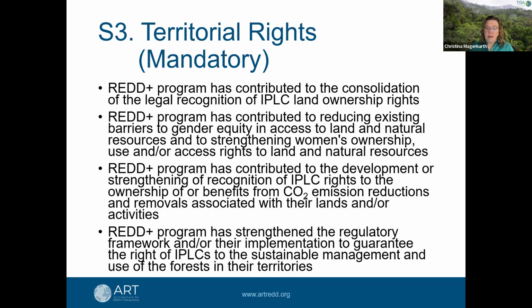The third outcome around territorial rights includes 4 mandatory indicators. So the first indicator requires that the REDD+ program has either directly or indirectly contributed to consolidating the legal recognition of IPLC land ownership rights. The second indicator is that the REDD+ program has either directly or indirectly contributed to reducing existing barriers, like legal, regulatory, cultural, or economic barriers, to progress towards greater gender equity and access to land and natural resources, and to strengthening women's ownership, use, and/or access rights to land and natural resources.